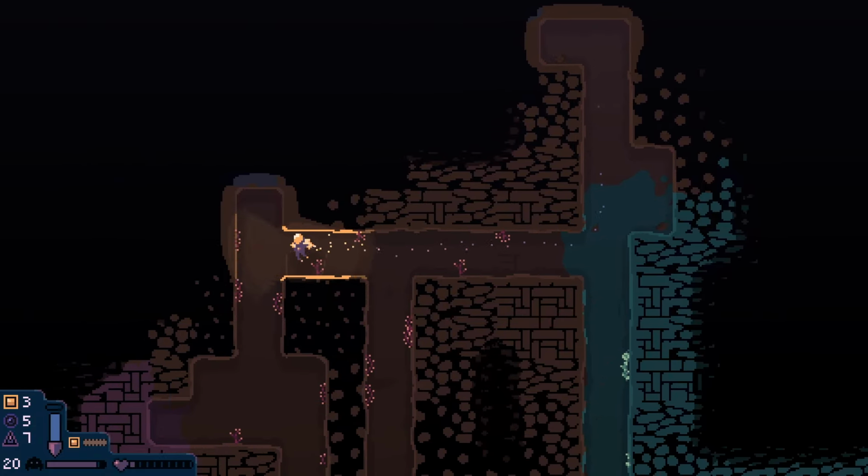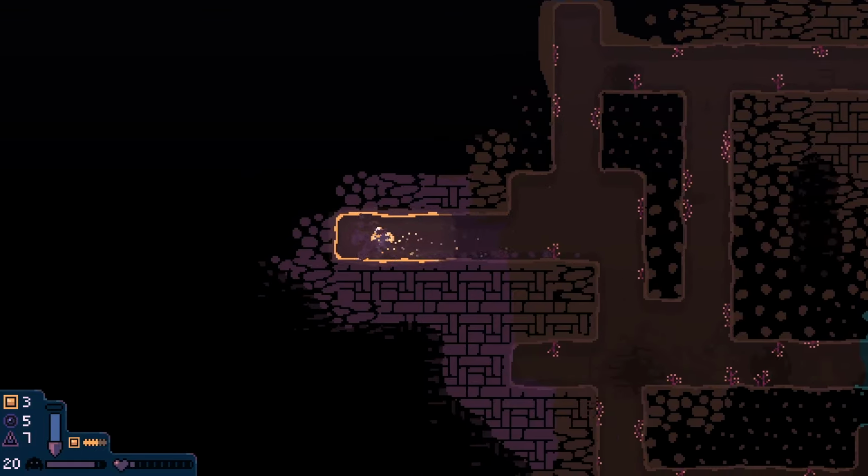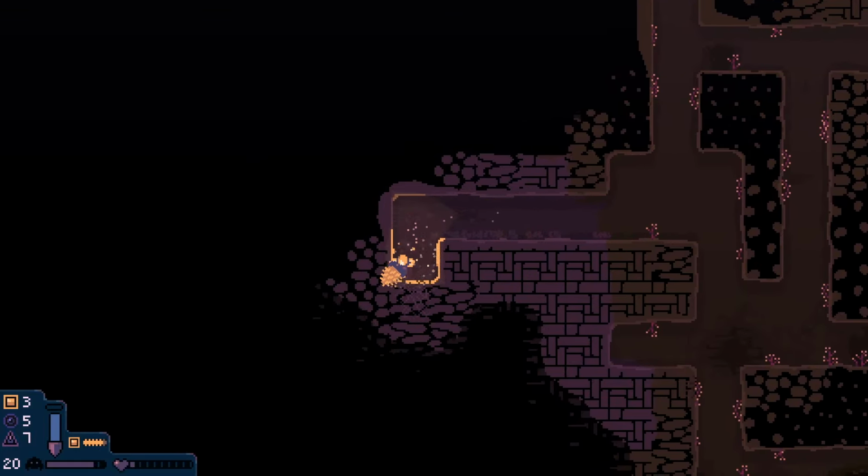Okay, there's no iron in this direction. There's no iron down, it's just the tree. There's iron over here, though.